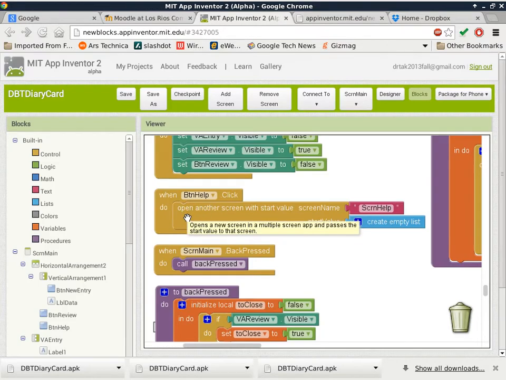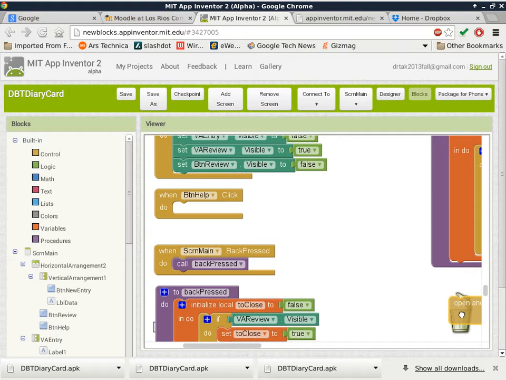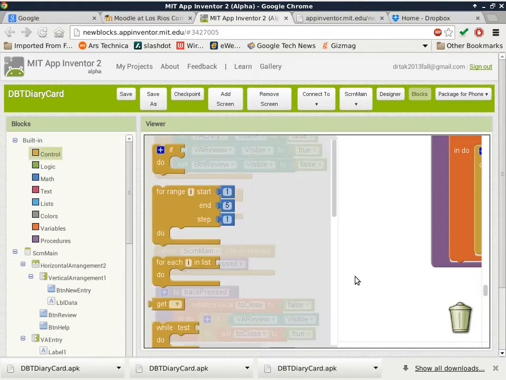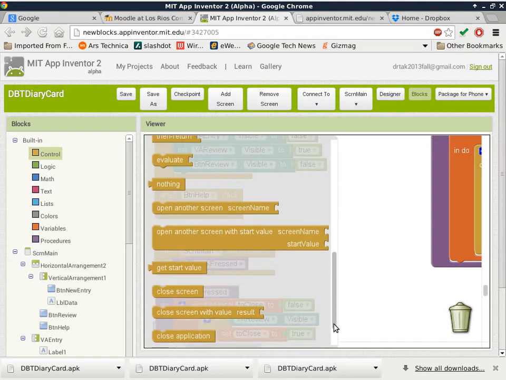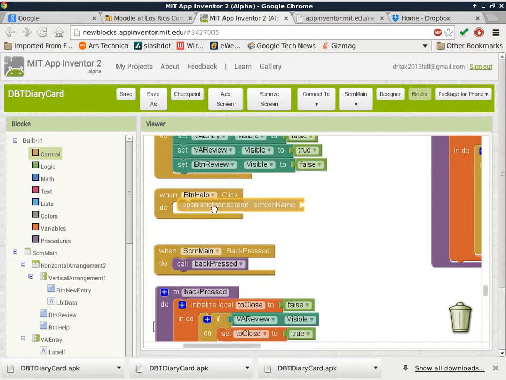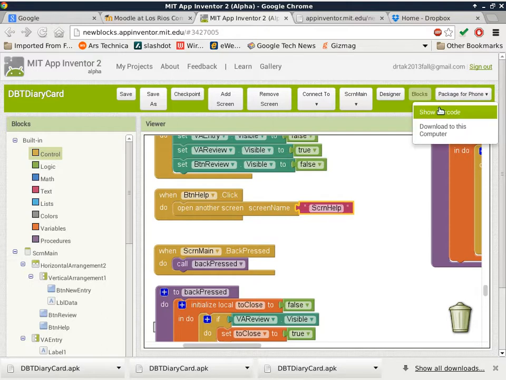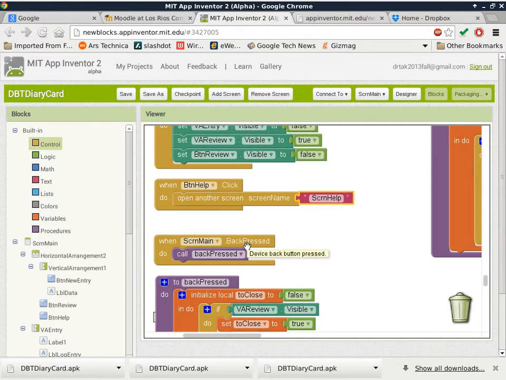Okay, we're going to give it one last shot, just to see whether different ways of doing the same thing might make a difference. I'm just trying to help them diagnose the problem, because that's one of the skills you need when you're troubleshooting something. So this is opening screen help. I will try open another screen without the value, because this one is simpler, so hopefully being simpler means it may behave differently. So we want a screen help here, and do the whole thing, download it, and reinstall it.